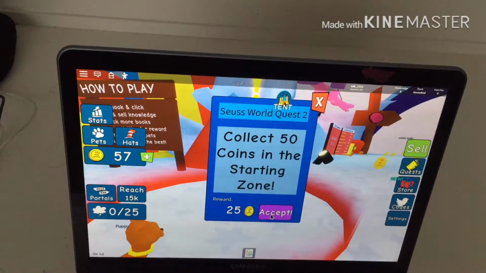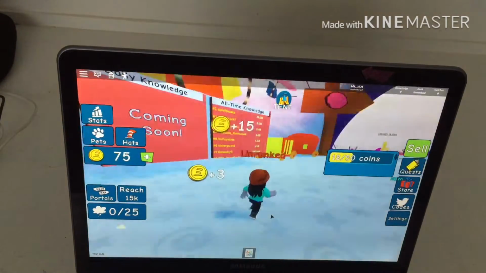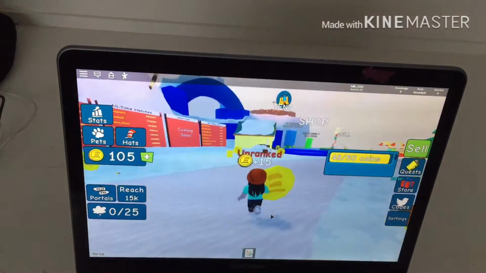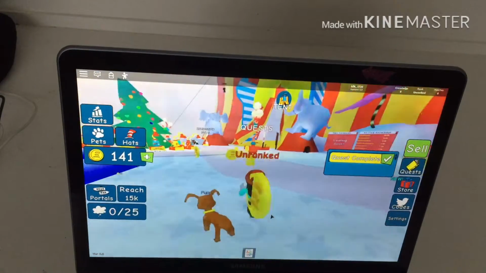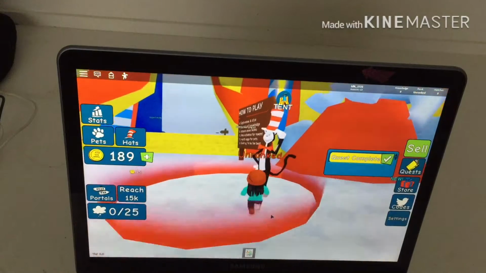Collect 50 coins in the starting zone. Okay, easy enough. This is probably the starting zone too. Oh, my task is complete. I just wanted to collect a few more.